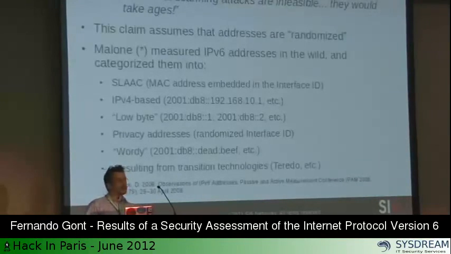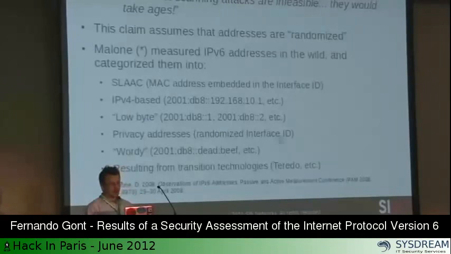So let's just say that you are configuring the addresses of routers. You don't usually just type lots of random numbers, but you want addresses that are easy to remember. So you typically set the interface ID to all zeros and you just vary the last byte. There are also privacy addresses, which is this category, in which you essentially randomize the interface ID. So there's no real pattern there.